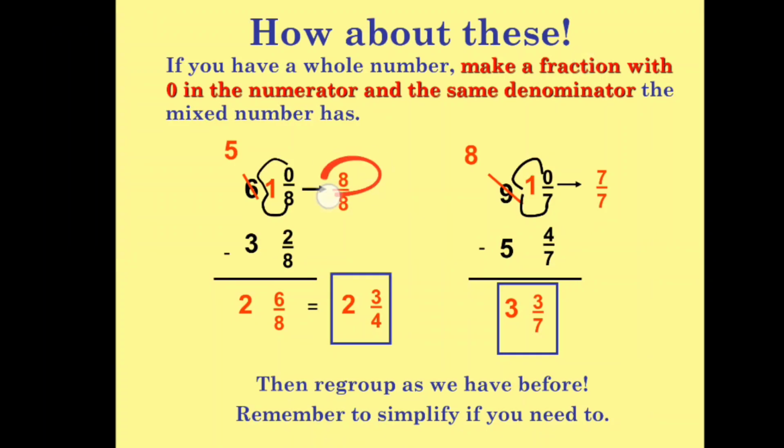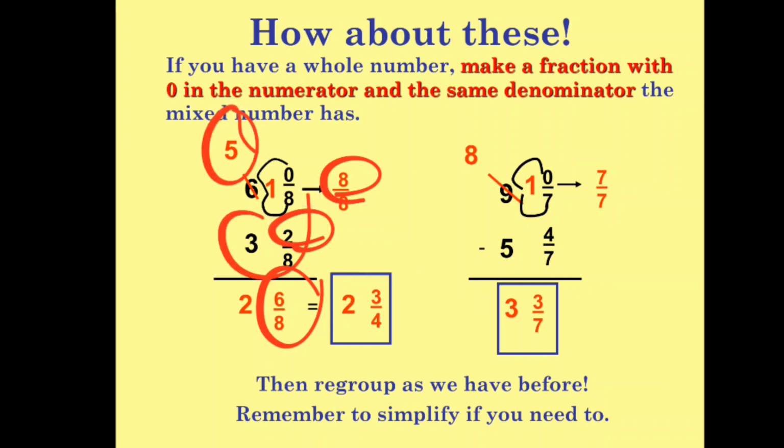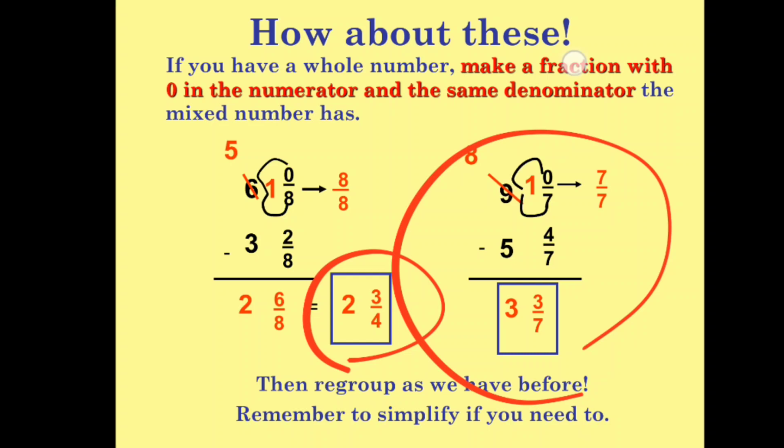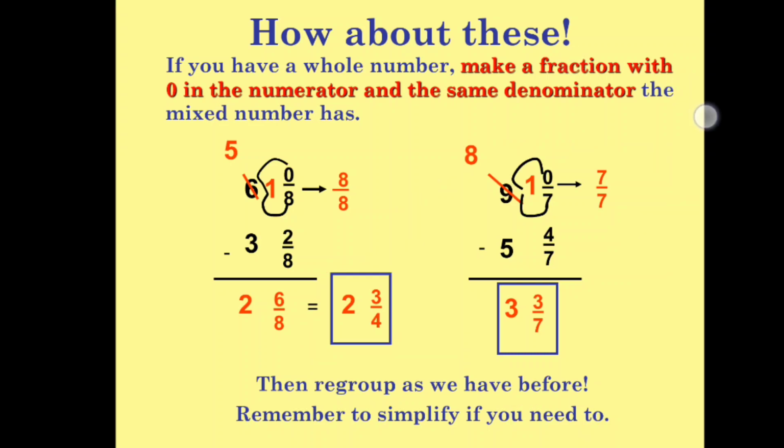We can now subtract the numerator 8 minus 2, and we have 6 over 8. And subtract the whole number. We have 2 as the whole number. So we can simplify the fraction 6 over 8 by dividing it by 2 over 2. So we now have 3/4 as our final answer. So always remember to simplify your answer. So the same thing as in the second example. I hope this is clear to all of you, and goodbye.